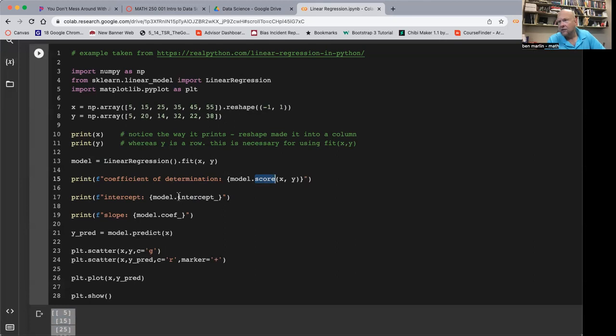And then there are also these things you read out, intercept underscore. I cannot tell you why it has an underscore. That feels weird to me, but it may be that it allows you to do something. Yeah, it probably allows you to do something with arrays and vectors and stuff, but that gets complicated.